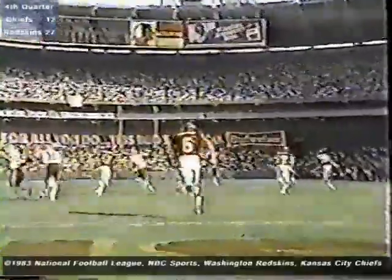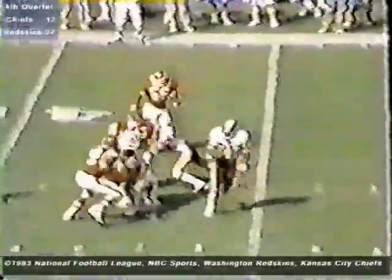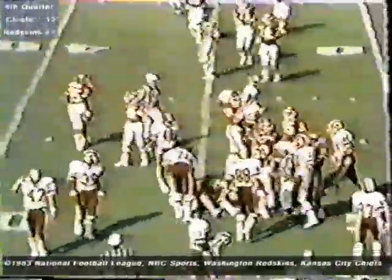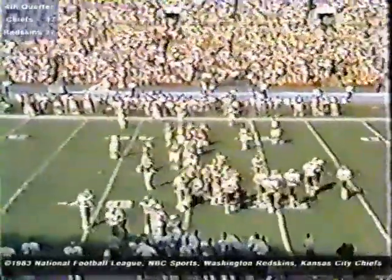Arnold on a quick snap, quick count on the snap because he didn't have a lot of room to work with. Nelms on the return from the 50, and he has maybe 6 yards on the return. Pretty good kick from that position, about 48 yards, and a hang time of 4.9 seconds. An excellent kick coming out of your own end zone.